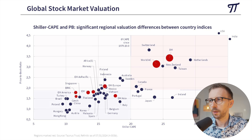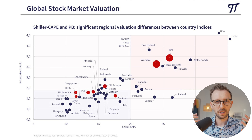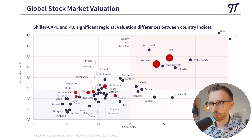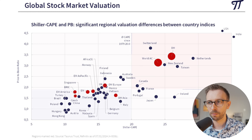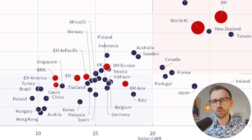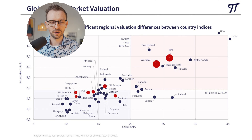Looking at which stock markets are more cheaply priced through the Shiller P/E lens: on the far left you see countries like Poland, trading at a Shiller P/E below 10. Hong Kong, Hungary, Brazil, and Turkey are also in that territory. Other markets like Spain, Korea, Germany, Belgium, and Italy also appear more fairly or even cheaply priced relative to the 45-year average Shiller P/E ratio.